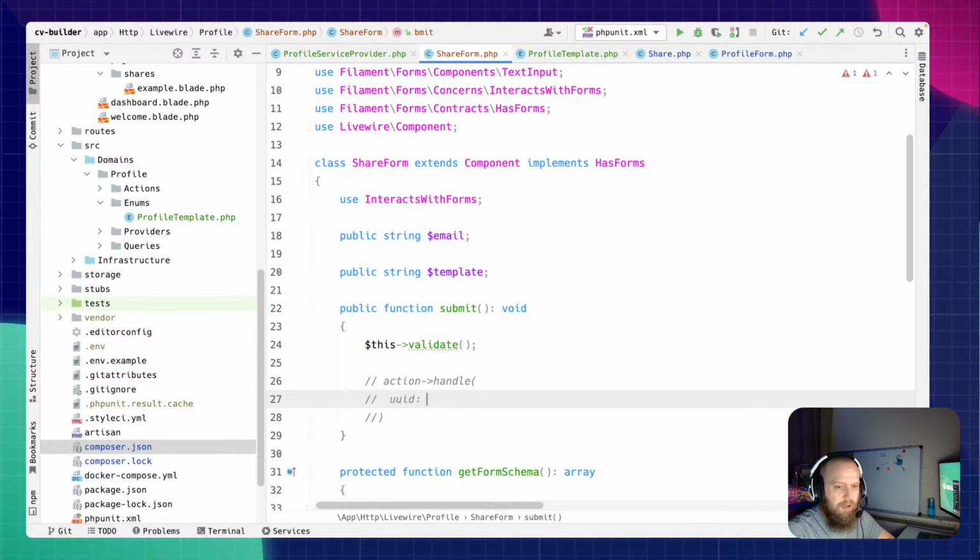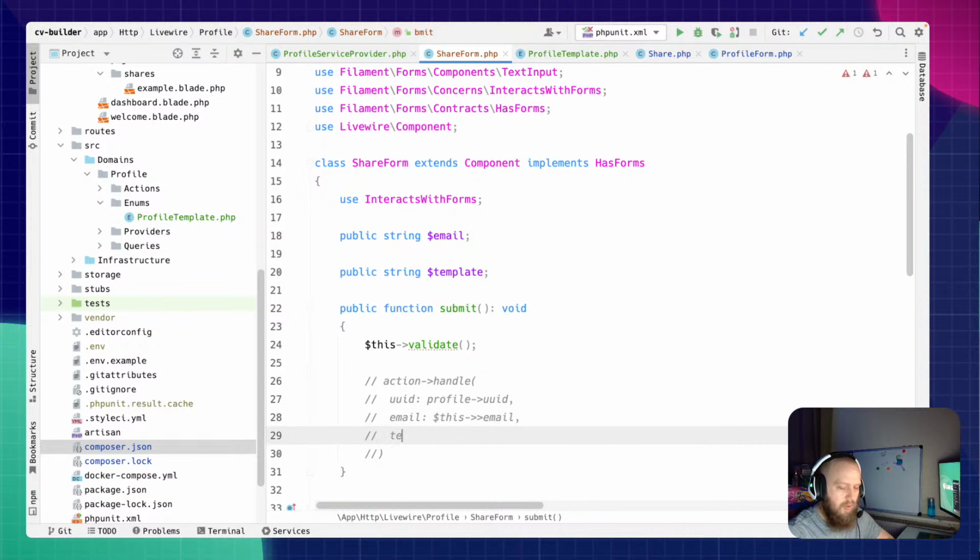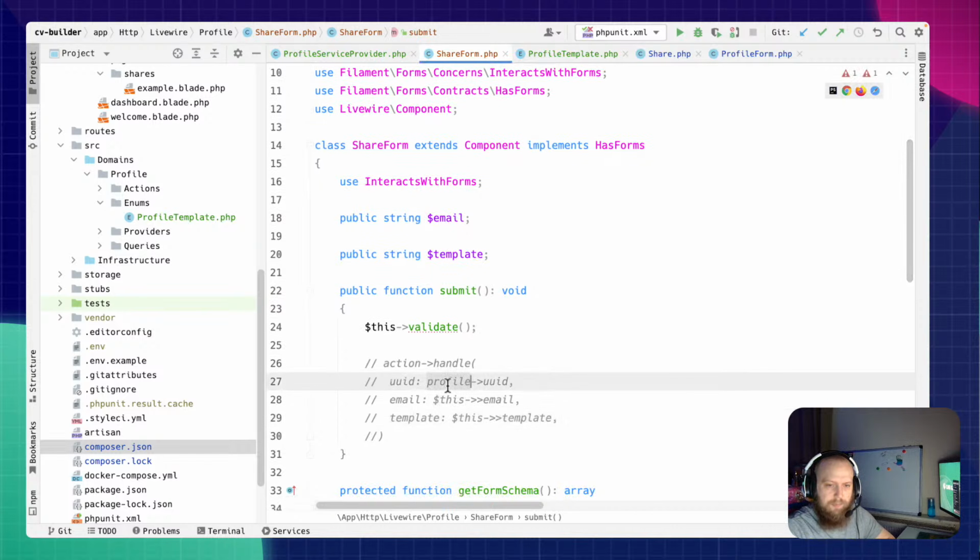So maybe we'll get the profile UUID. Then we'll get the email. And then we'll get what template we are going to use. That's going to have to be like this UUID.